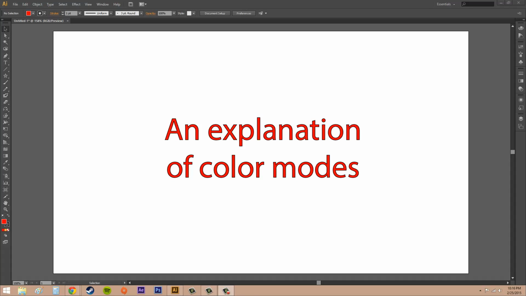A tip to think about when you're doing this: sometimes when you import images, they'll come in as RGB or CMYK automatically, and sometimes Illustrator doesn't always get it right for what you need to output.